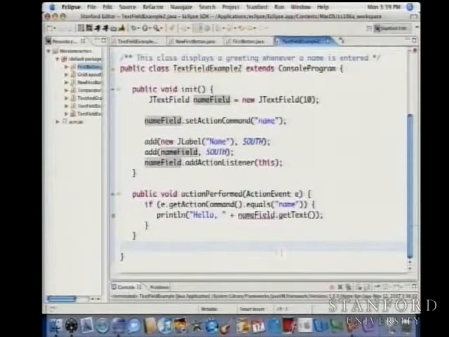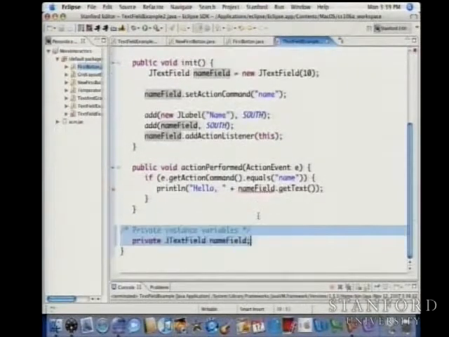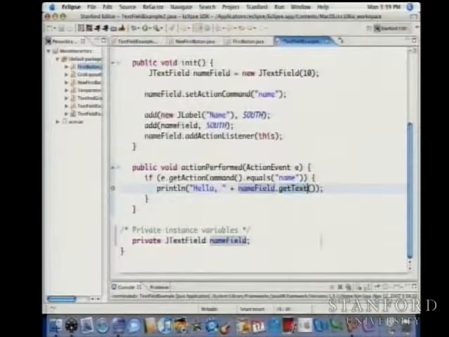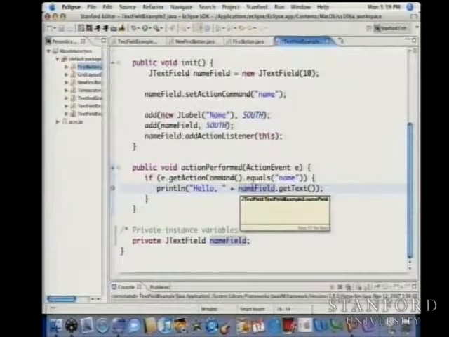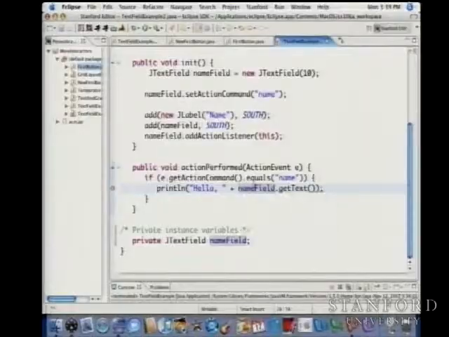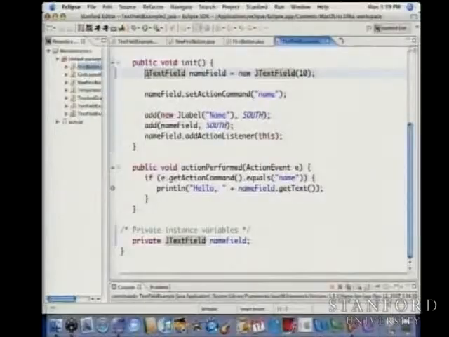Yeah, and everything's, oh, no, I can't. That's why I added it in here, because I still need to refer to it over here to get its text. Well, to be honest, what I could do is just call getSource here and get its source and then get its text. So I really don't need to, but it's better style because it makes it cleaner that I'm getting the text here. So there is a way around it, but the cleaner way is to do it this way. Alrighty, let me get rid of the declaration here. That's life in the city. So any questions about that JTextField?